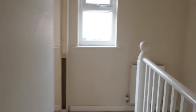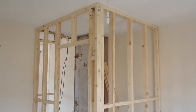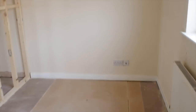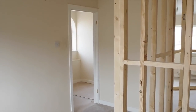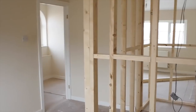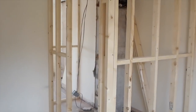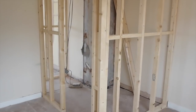So in here we've had a little play around with the bedroom because it is a small room now we've added the ensuite in, and that is a bit of a concern. Obviously you want your rooms to be as big as possible. It meets regulations, it more than meets regulations, but we obviously want to rent the rooms, so we want to have nice big rooms.